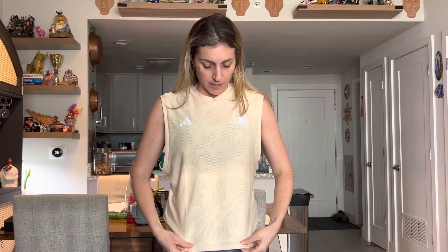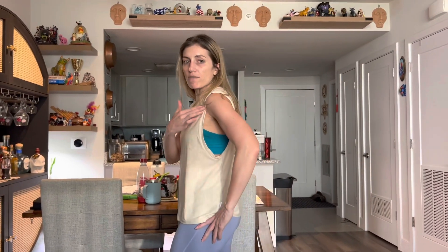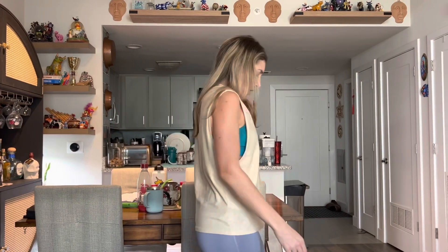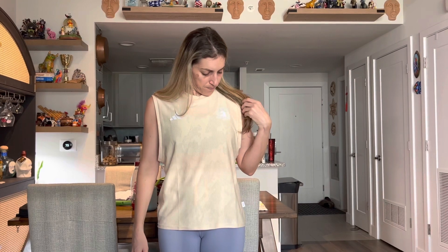Another sand strata piece: this is the made to be remade tank. I saw it in a collection preview but it took a while to be posted online. I've gone running in it once — it was very comfortable, a bit of a boxy fit, size small. Some folks commented online that sizing was a little off; this could be meant to be worn oversized, so maybe I should have sized up to a medium. The thick recycled material feel is very comfortable on the run, with loose armhole openings that make it nicely breathable. It has the Boston 2023 logo in that nice muted sand strata color.